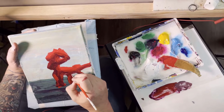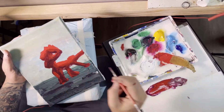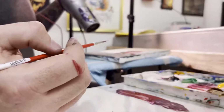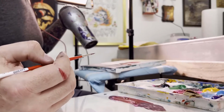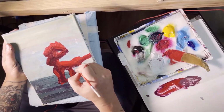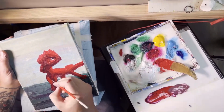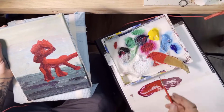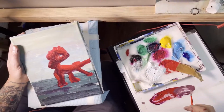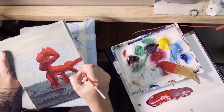I do a lot of rendering with super small brushes. The majority of my paintings are very labor intensive. So I kind of just stroke things in like a pattern. The consistency of the paint that I mix will change as the painting goes on. At this point in the painting, the paint that I render with is kind of hot butter. That's the consistency I go for.